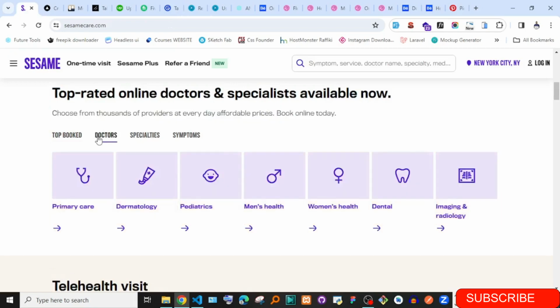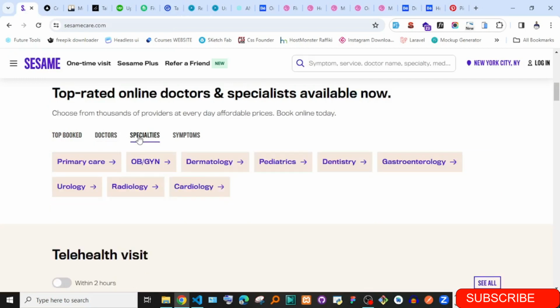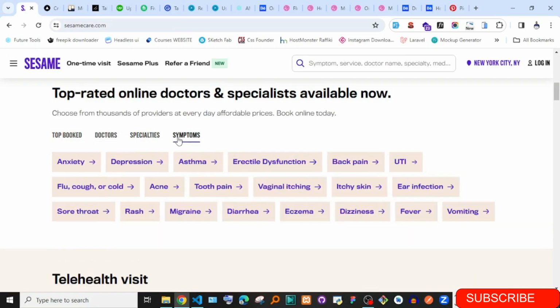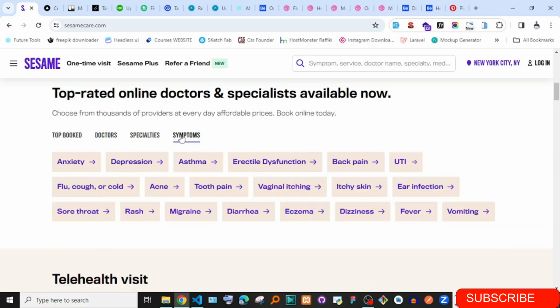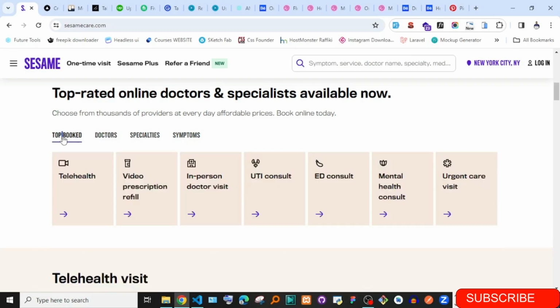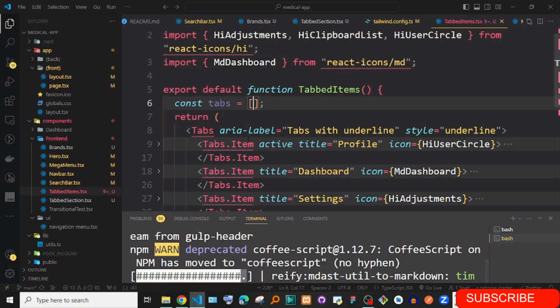You can see you have these doctors, specialist, symptoms. So we'll have really different things. They just first have, I think, the array of tabs, and then each tab will have its own content.